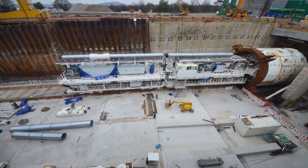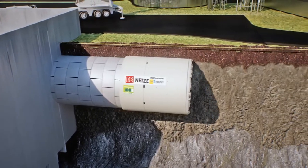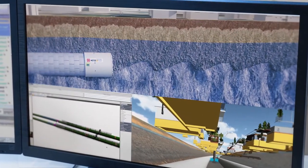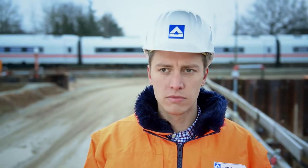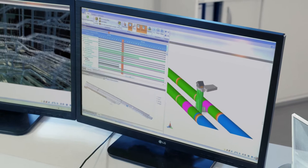It's being created with the help of building information modelling. This method is based on a digital 3D model that enables us to virtually simulate every detail of the entire construction process. We can compare this simulation with the actual situation at the construction site at any time. It would be hard to imagine a more effective system for monitoring construction and ensuring dependable planning.